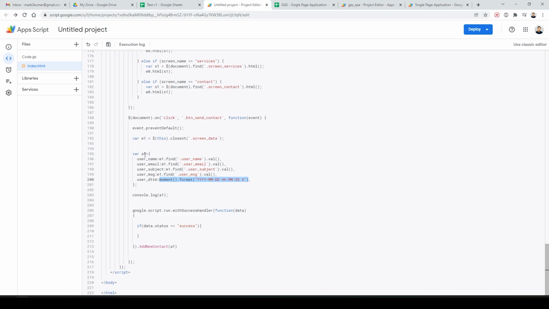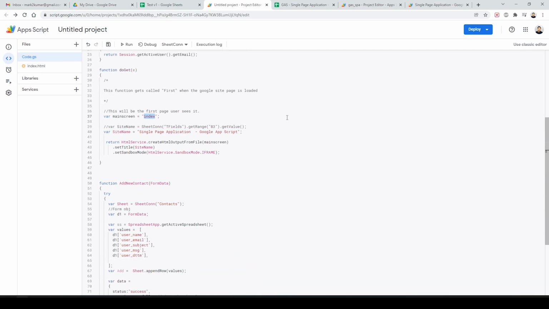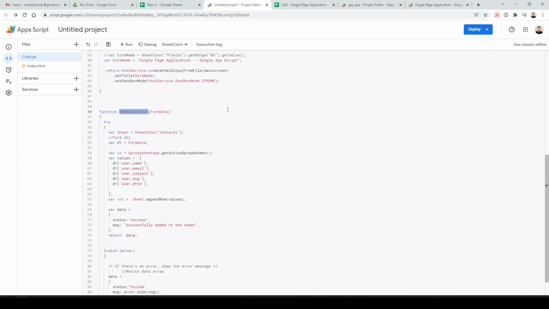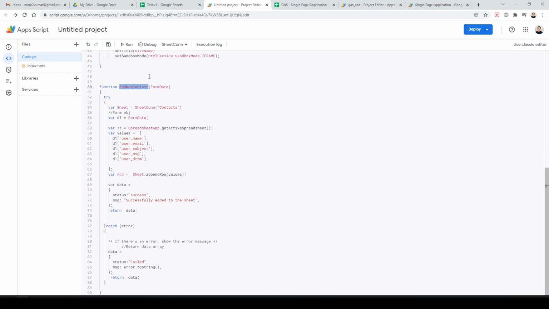And then this JSON object gets passed in here, and this function is part of the code.js. Let's go over here. In here, this is one function basically. Whenever this gets called, that JSON object gets pulled in here. And remember when I said earlier, the sheet connect is literally connecting to your sheet. In here, your database is in essence your sheet.